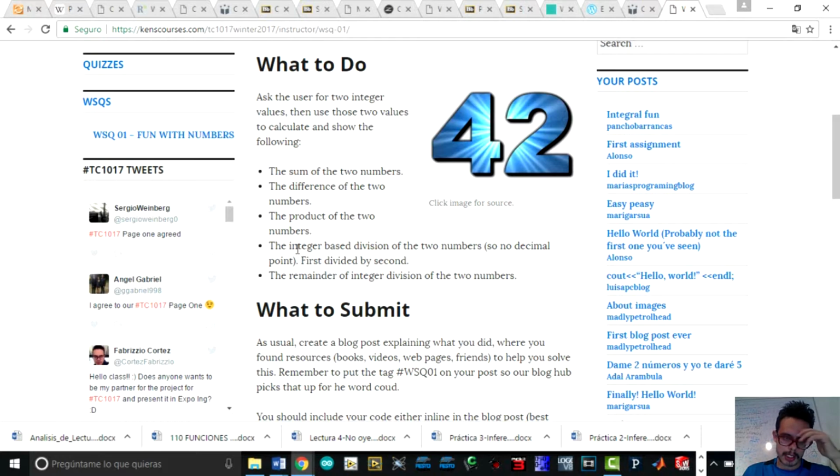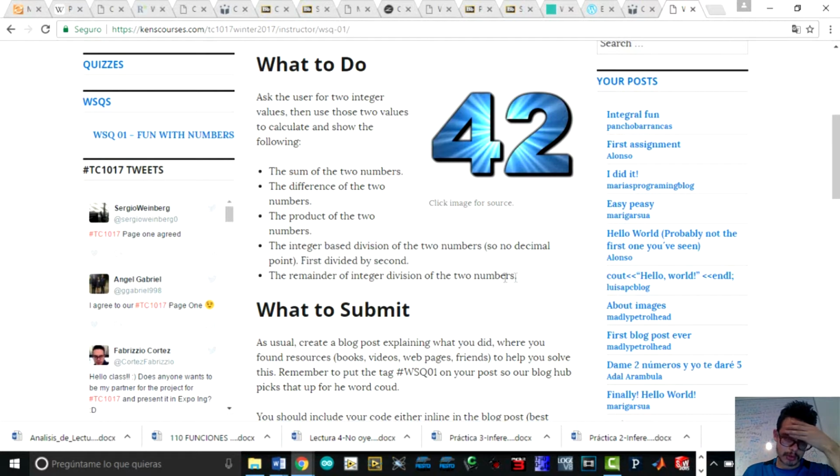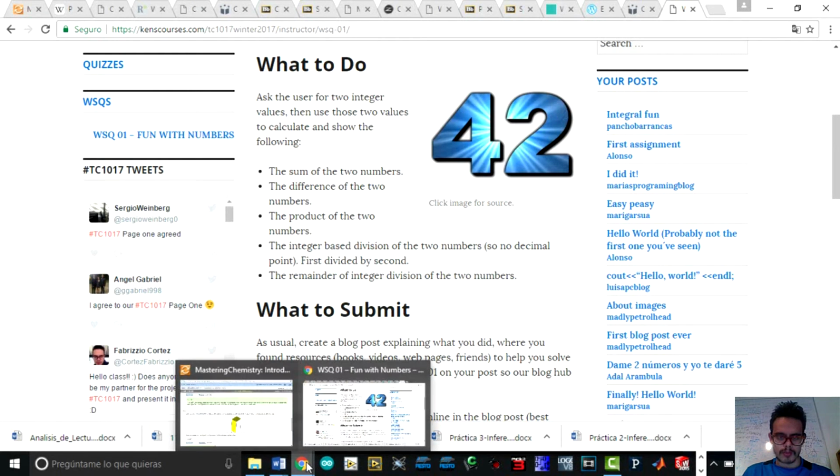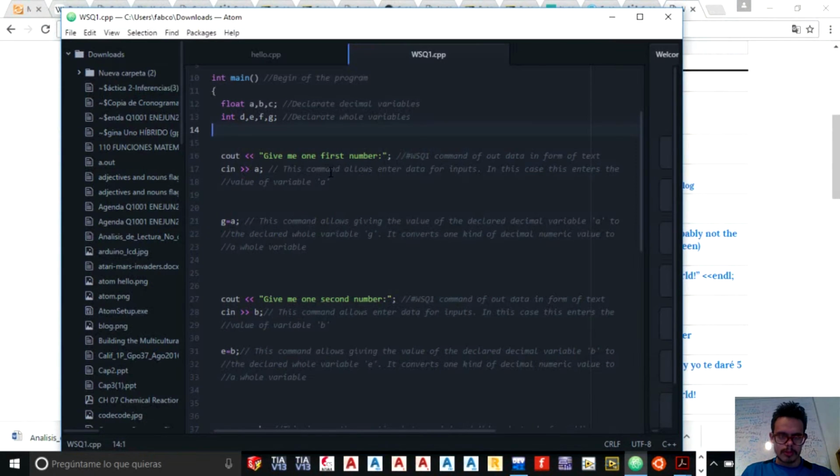But in the part of the division, you have to work with whole numbers, not like the float that I declared at first. So I have three more variables for whole numbers.